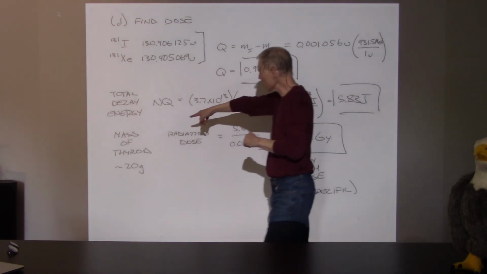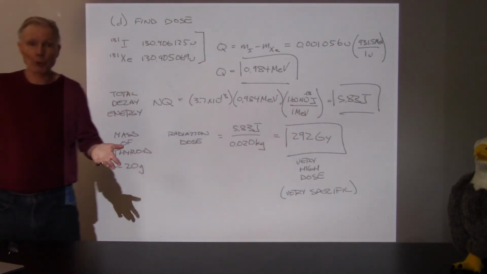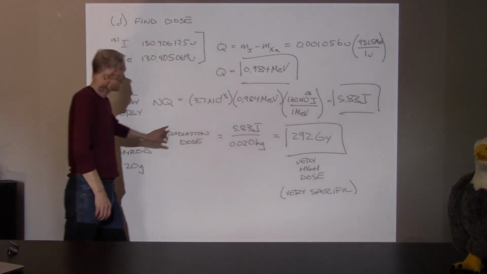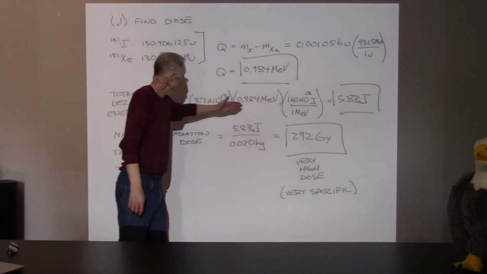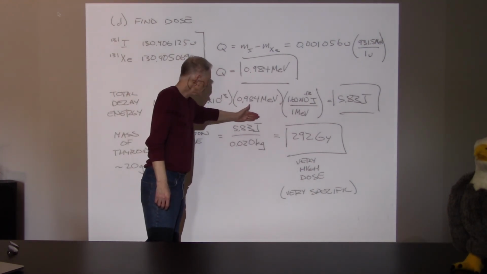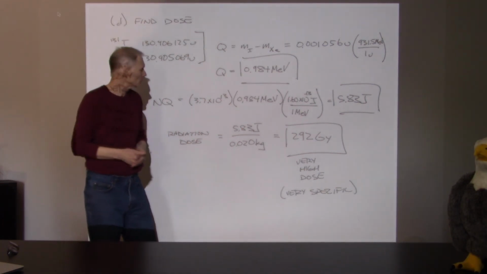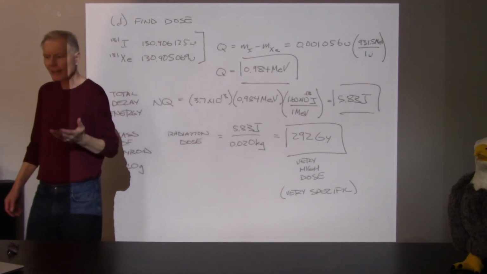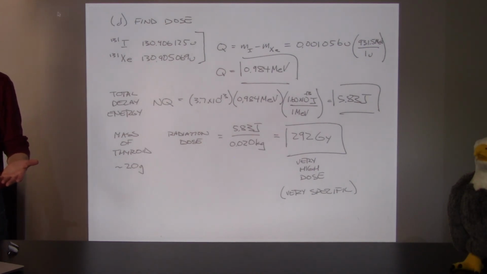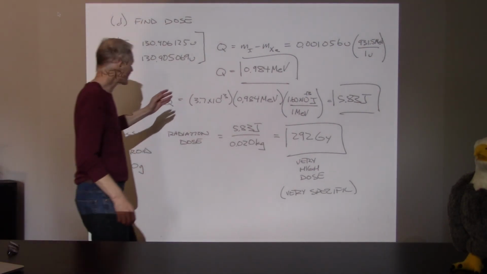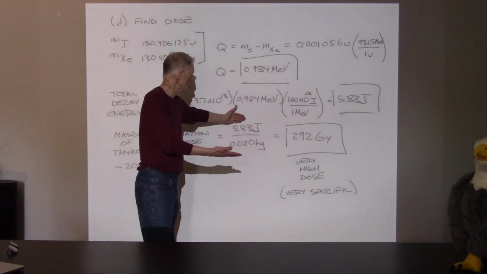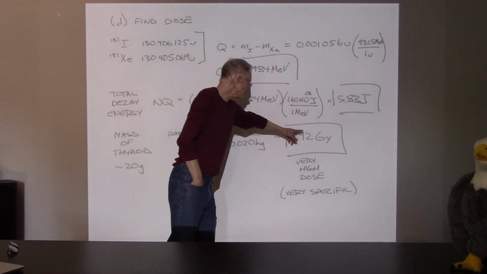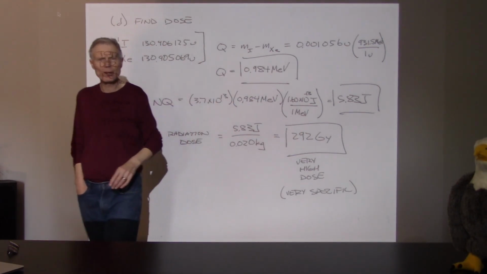In any case, I looked up the mass of a thyroid, and a typical adult thyroid might be 15 to 20 grams, so I took the 20 gram size. The radiation dose, officially, is finding how much energy of radiation is there in the sample divided by the mass of the material in which that radiation energy release takes place. And so if it's this much energy of ionization from the high energy electrons divided by 20 grams, I ended up with 292 gray. Now that's a really, really high dose.